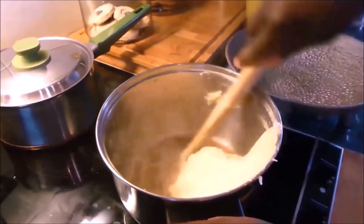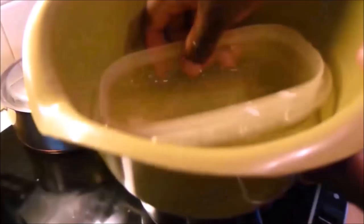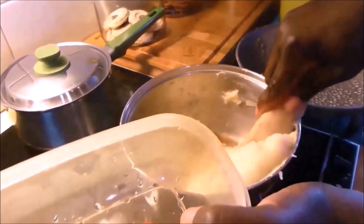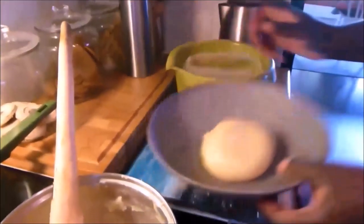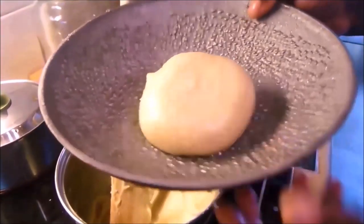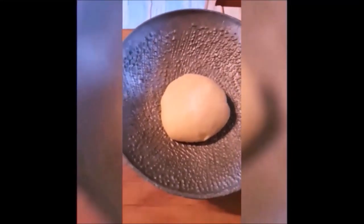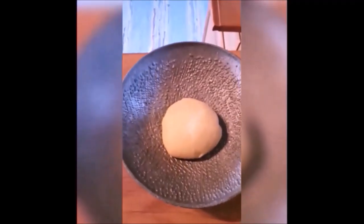I boiled it and it is ready. Give it any shape of your choice. I'm going to make it round as always. Use the wooden spoon to take some of the fufu into a bowl. And this is it. Serve this with the carrot soup and enjoy it with family, friends, or alone.